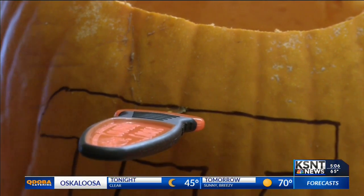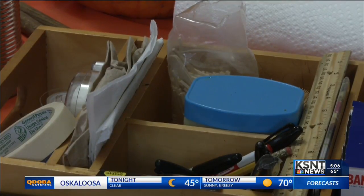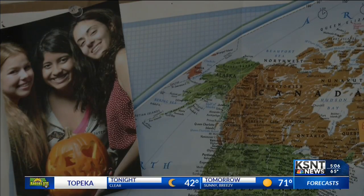In their 14 years of this tradition, they have only been smashed once. This year I really did sleep out on the porch, but nothing happened that year. But the story is that I sleep out on the porch every night, and we're appreciative of that because I think that keeps smashers away. Their theme that year was simply Happy Halloween. Linda says they were able to spell out 'oh well' with the surviving pumpkins. Going to come home at lunch and all of our neighbors had come over and cleaned up our whole driveway and all the pumpkins because they watch it develop and they like watching how it becomes this huge event, and so they felt bad and they cleaned up all the pumpkins for us. They even have pumpkin carving friends all over the world.